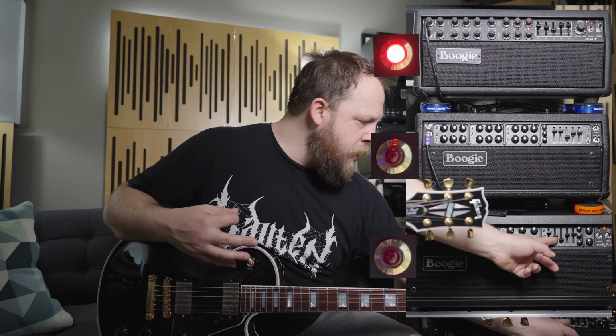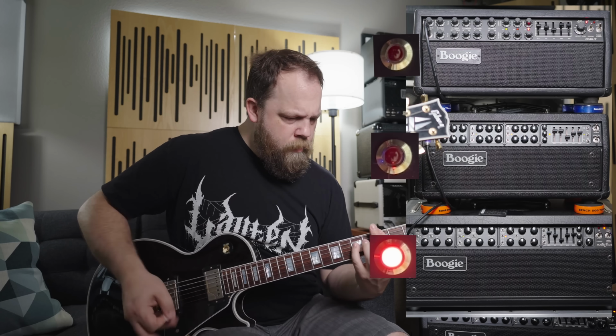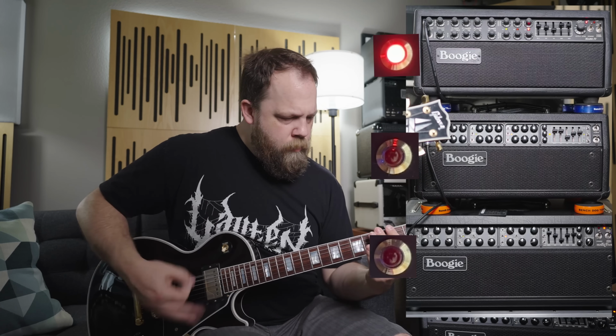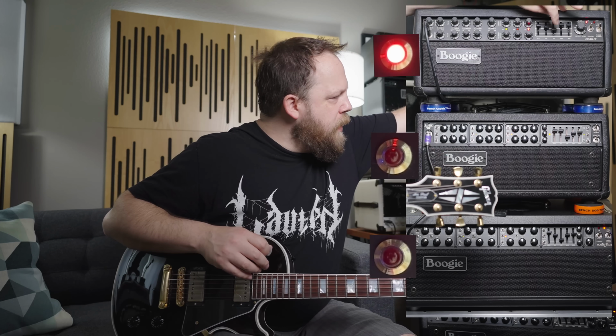I'm going to really bump the low mids. Let's see where that goes. This could be horrible. Yeah, the mid-range is just sitting a little different with the Mark IV, isn't it? I keep riding the line of scooping out too much mids and not enough mids.